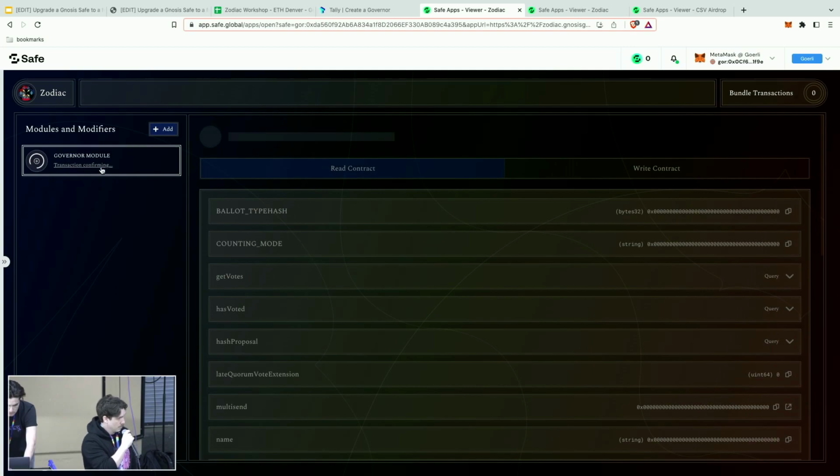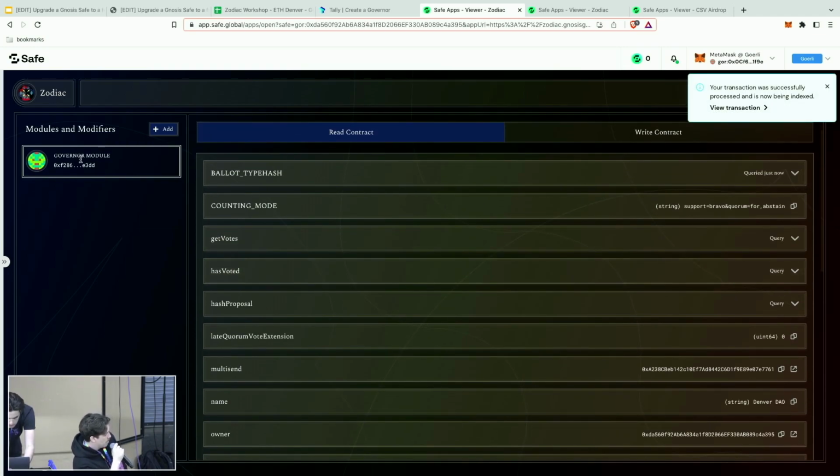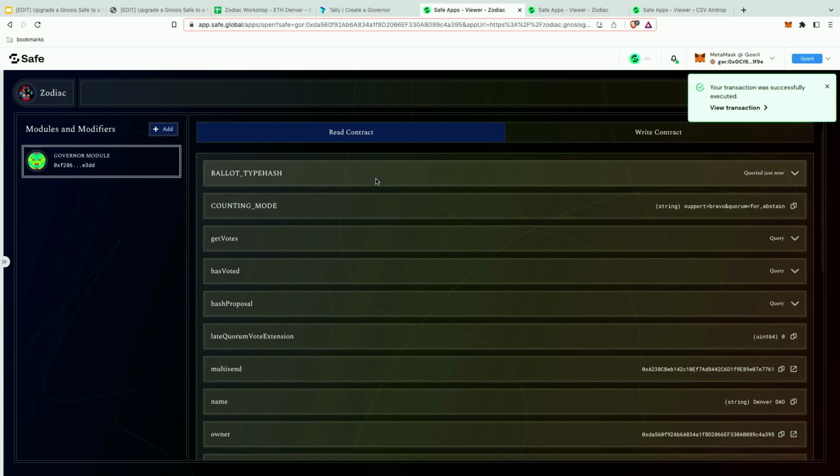I think what I find really cool about this is all the different organizations working together. You've heard Safe, you've heard OpenZeppelin, and soon you'll hear Tally, and you've heard Gnosis Guild and Zodiac. So we've got 4 organizations working together. So Raf's going to grab the token, so he can grab the governance module that he can later load into Tally.